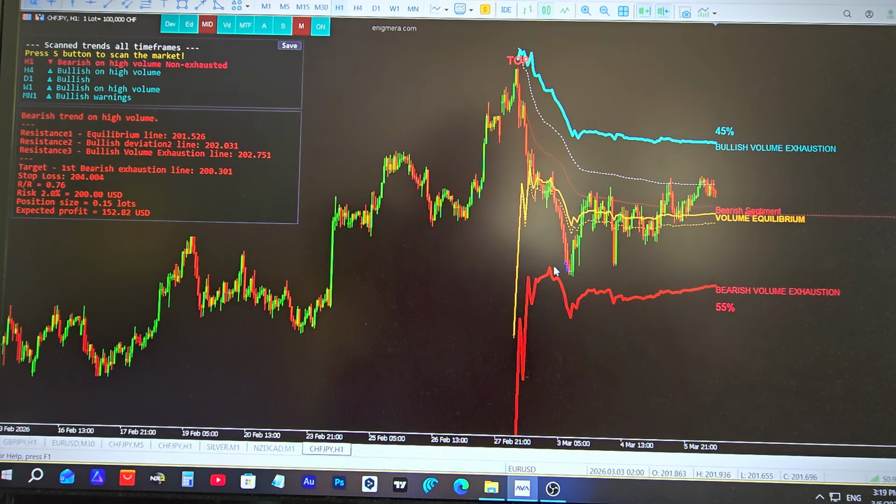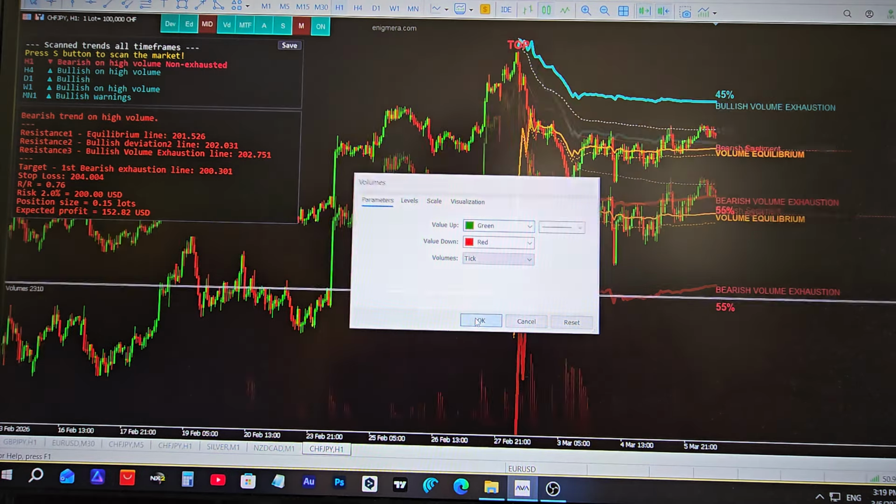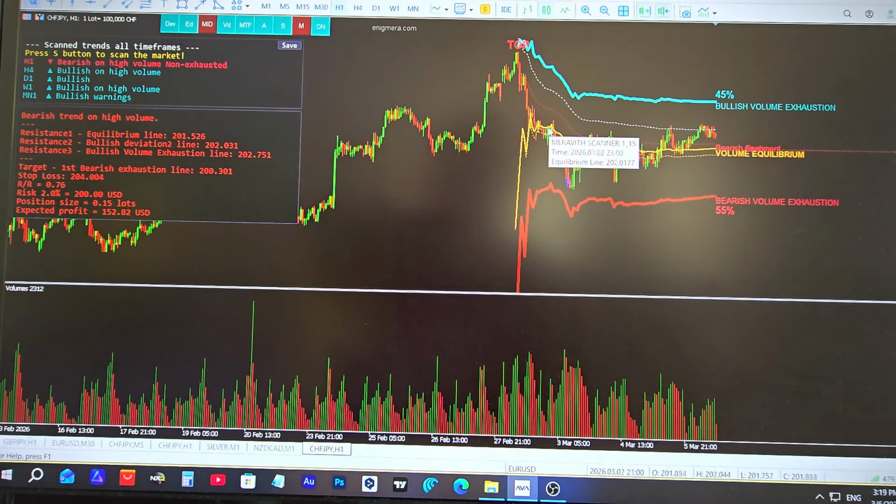The second thing is that here you probably see the blue dot, which represents 2 deviations of the average volume of the bearish trend from the beginning, from this point to here, 2 deviations more than the average volume. I will open the ordinary volume indicator here right now, and you will see.